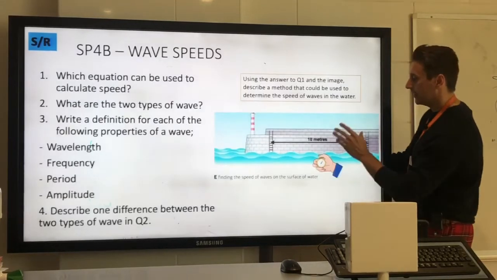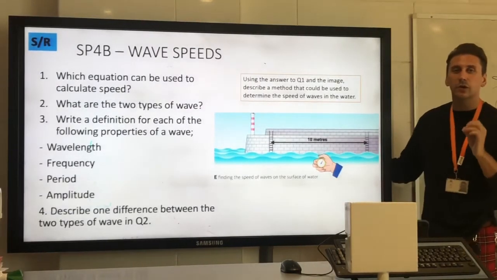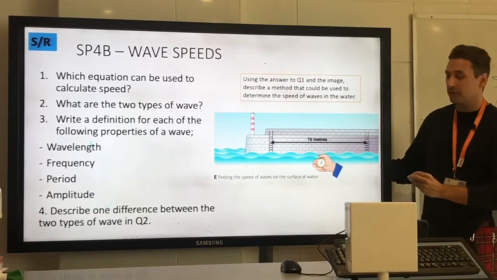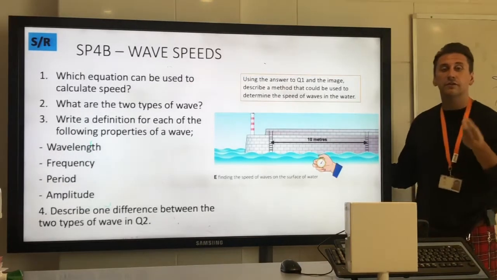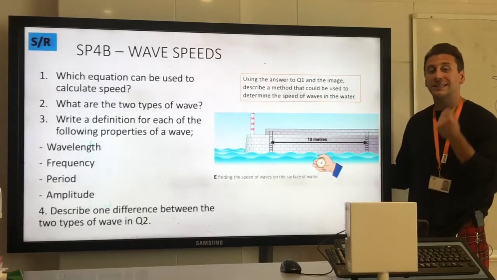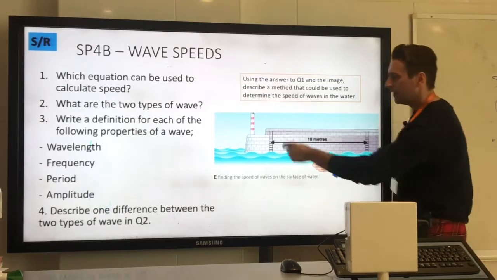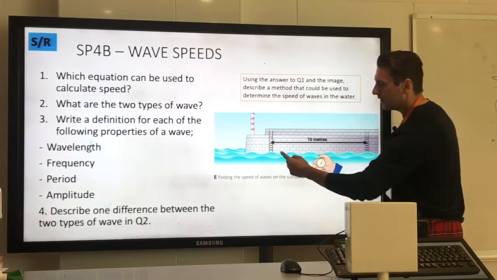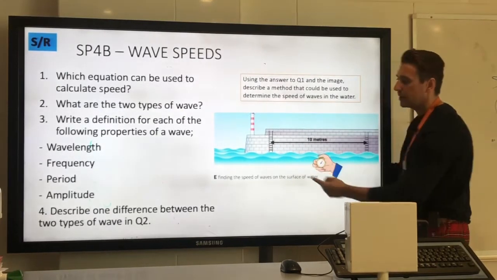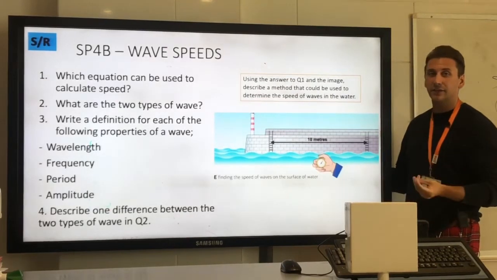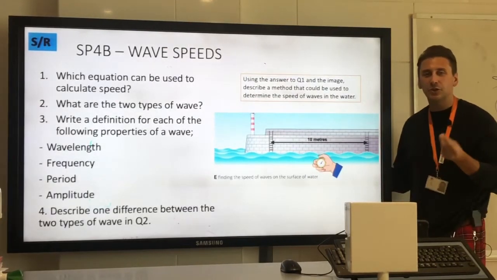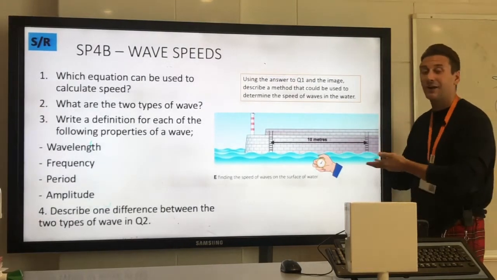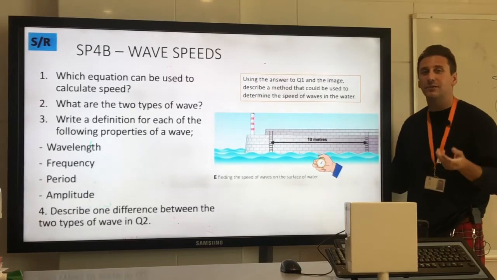Now, if we go back to this situation, we now have a new equation which is v equals f lambda. Wave speed equals frequency times wavelength. The frequency, by definition from 4a, was the number of waves passing a point every second. If I pick just one point, I'm going to pick this ladder on the left. That's my point. And what I need to do is count how many of these water waves are passing this ladder every second. But again, 1 second is a very short period of time. If I have to do that with a stopwatch, stopping in 1 second and trying to count how many pass, it's going to be very difficult and very inaccurate.